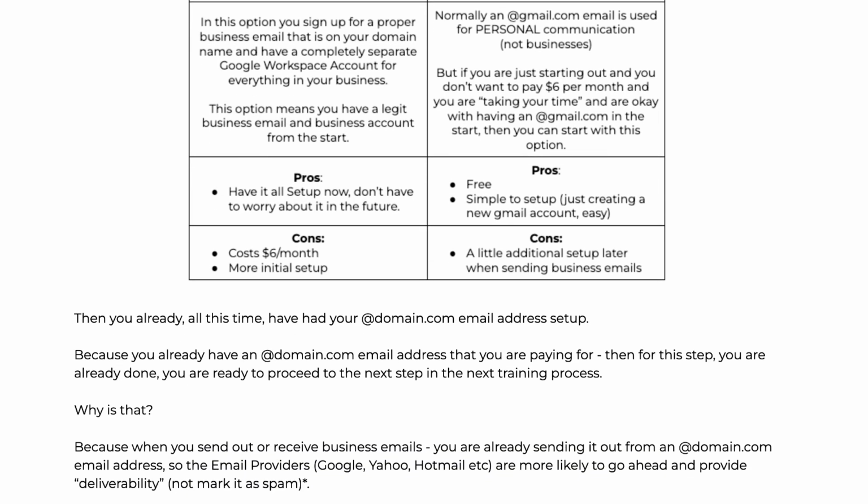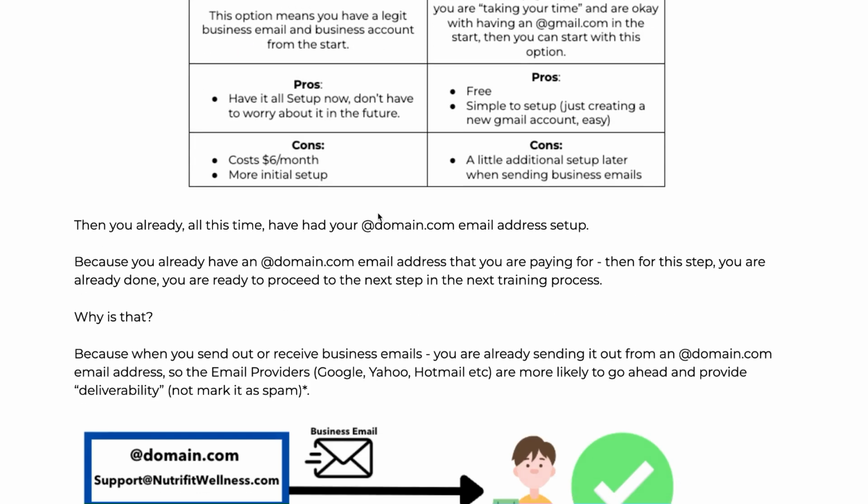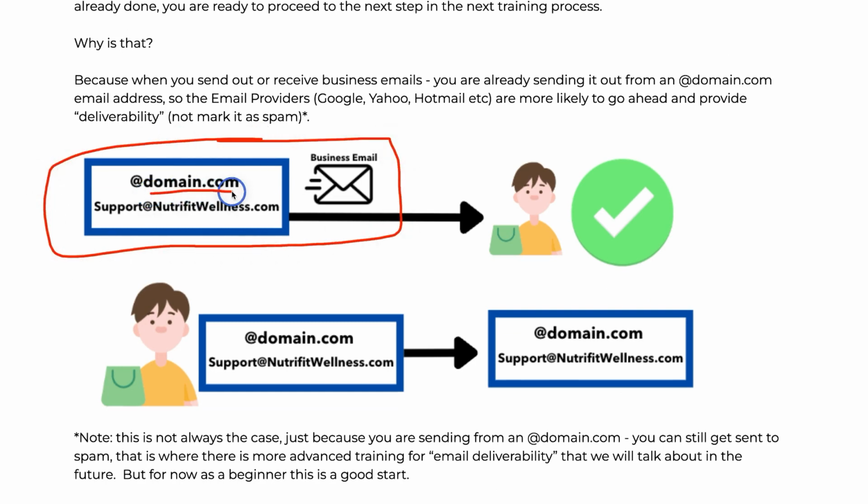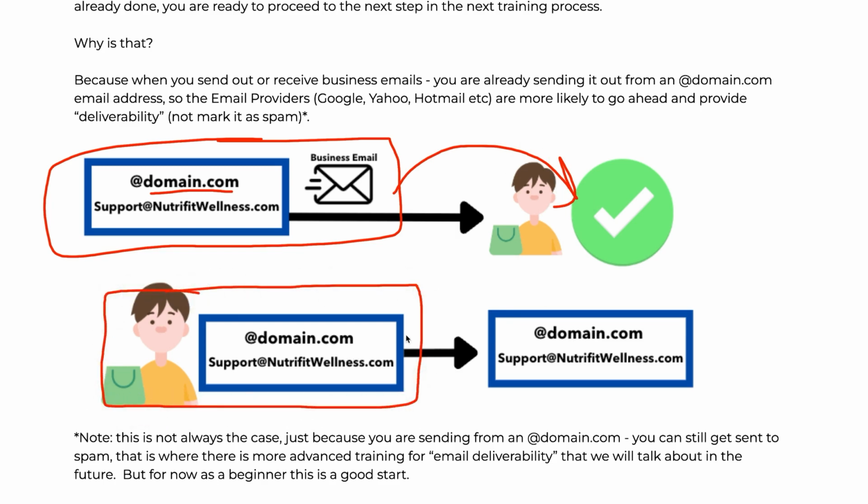So you still have the other steps. We're going to walk you through setting your reply email address, updating your client kit email, adding the email unsubscribe link, setting up your email sync setup. But for this first step, for your business email sending setup, you're done. And the reason for that is because all of this time, when you are sending out business emails, the email providers are seeing that as already being on your domain name. And so therefore, you're going to have that deliverability directly into that inbox, right? And the same thing is that when a client or a customer sends an email, it goes directly into your inbox. So for you, it's already been set up.